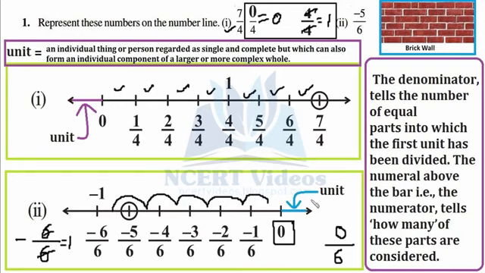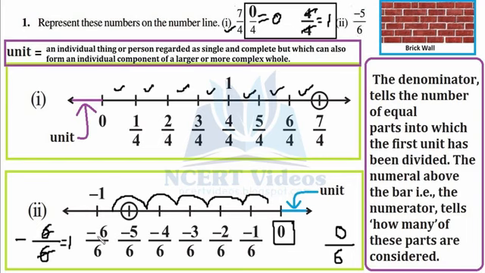By the way, these arrows represent that this number line is endless because rational numbers have no end on either side of the number line. And also between any two integers, rational numbers or whole numbers, there are infinite numbers of rational numbers. So we were asked to represent -5/6. So now it is easy.